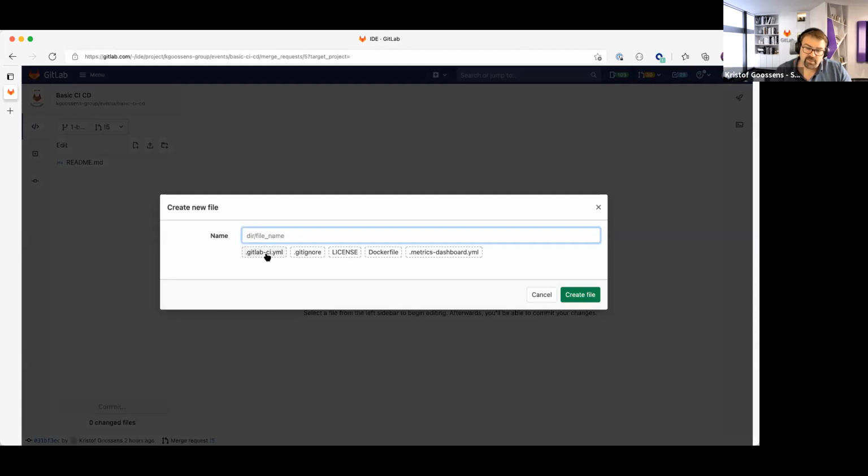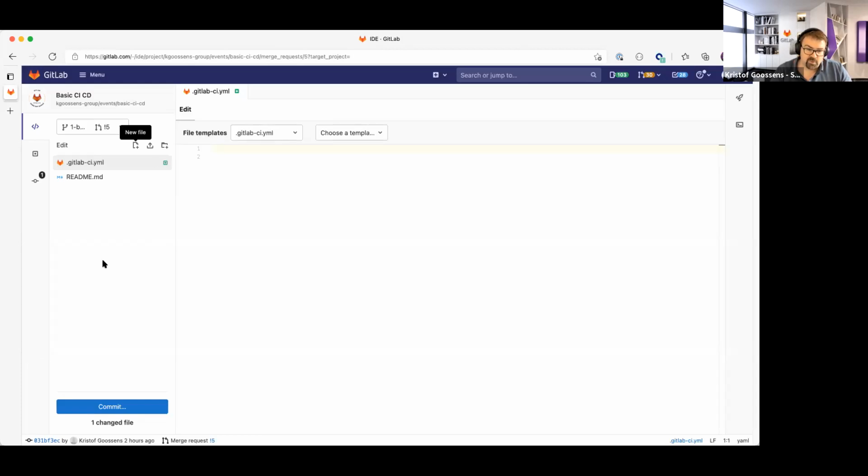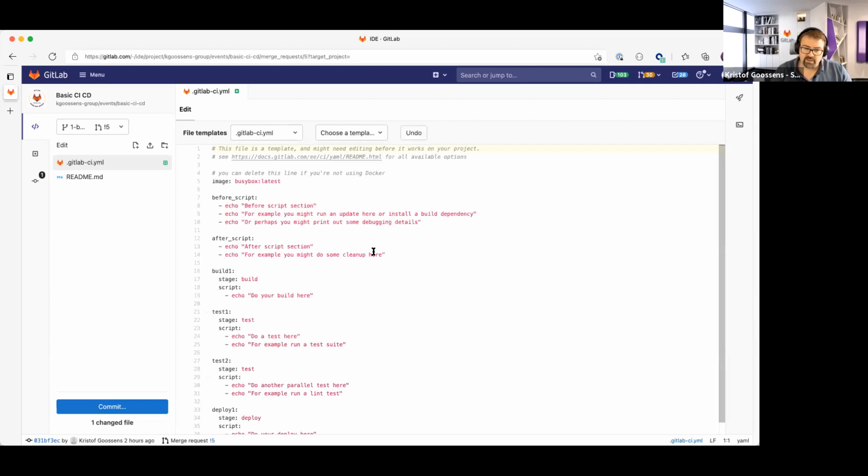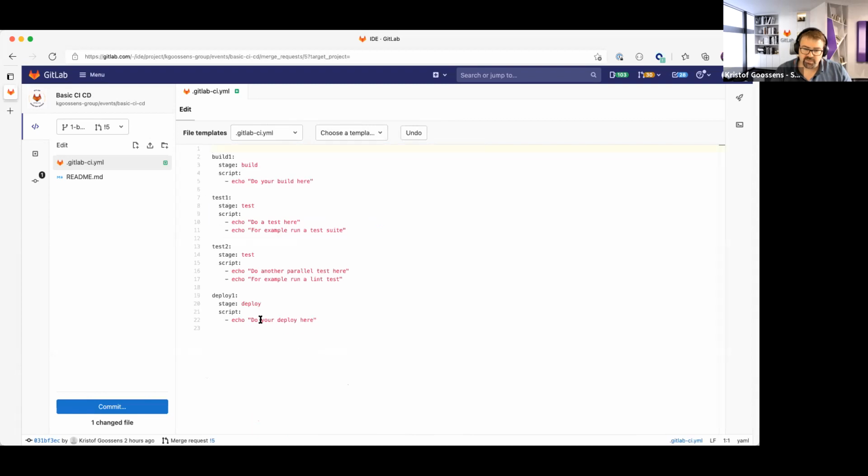And because we know what a .gitlab-ci file should look like, we automatically provide it as an example, which then triggers our template section as well. Templates is something that we will cover in the more advanced section on how to build it on your own. Today, I'll just start from a CI template called bash example, and I'll just keep it as simple as possible by only keeping the build, test, and deploy stages. As a reminder, by default, build, test, and deploy are always defined, so we don't need to add a stages section over here.